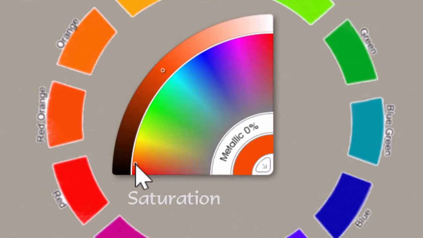Then as we would add blue-green to red-orange, this happens. See how this changes right here, the saturation. Add more blue-green to red-orange, and this happens. Less saturated, less red-orange left. As we continue that, watch this change. Eventually, we can balance those so that no hue is left in either direction, and we get a total neutral.